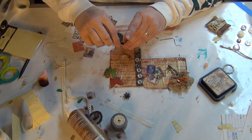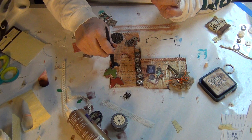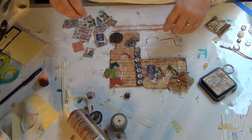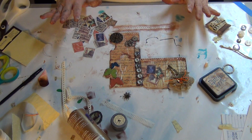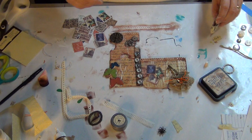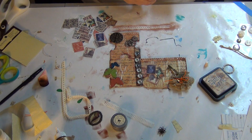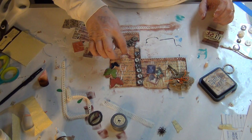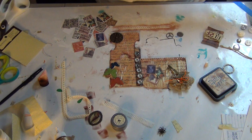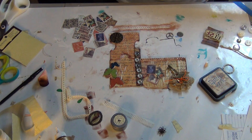Turned out to be a nice day today — it started out cold and almost sleeting and snowing earlier, then it got sunny and maybe 60 degrees outside, gorgeous day. I got down here kind of late because it was so nice out. I love this measuring tape, but I don't know where to put that — I think it's too big. I think I need something here, but I'm not sure what. Let's get these down.